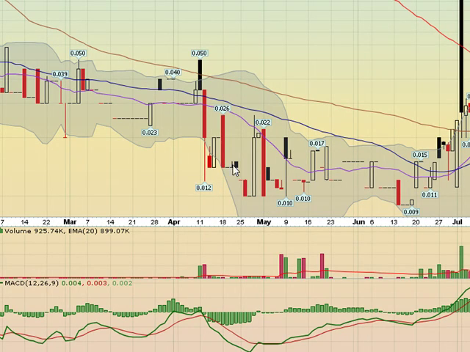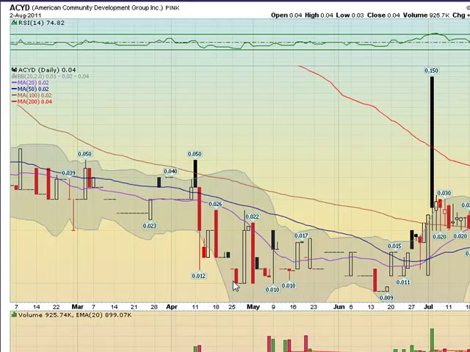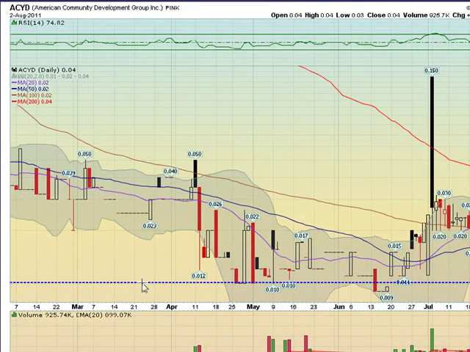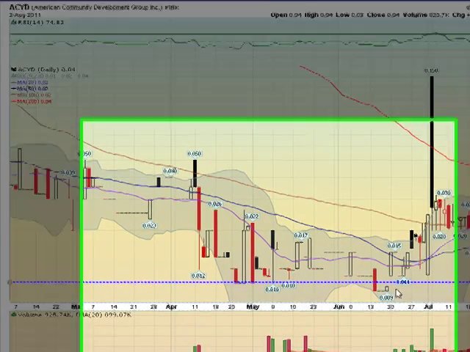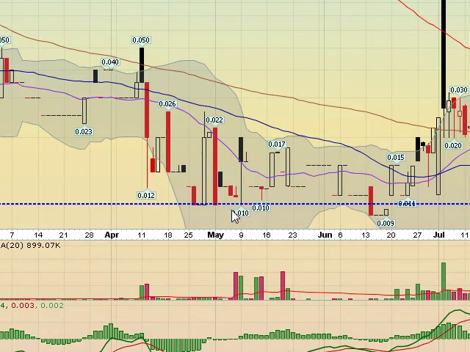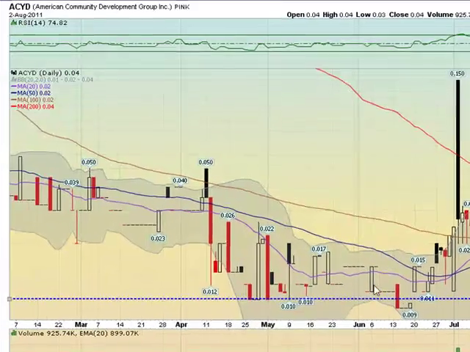Now what we can see on the downwards trend, we had some nice volume that came in around mid-May, and generally this can stop a downward trend, set in a support. So we can see that we've got some nice support in this particular area. Briefly dipped down to 0.009, but basically we're setting in a nice support around this area.